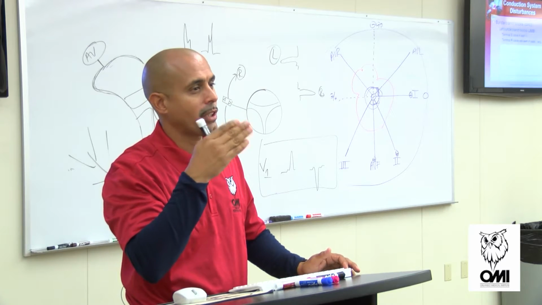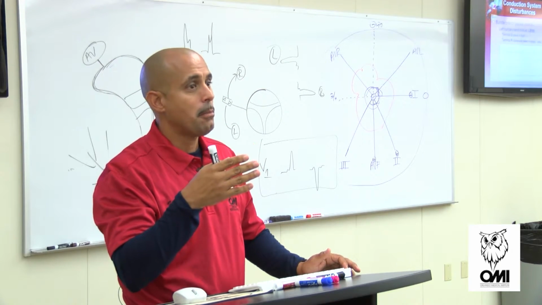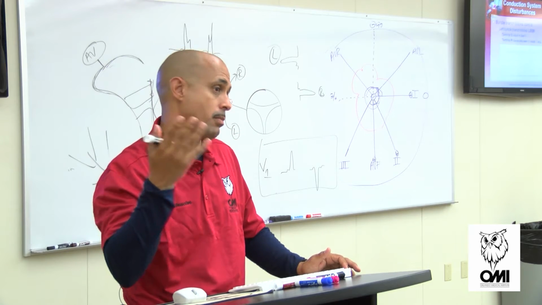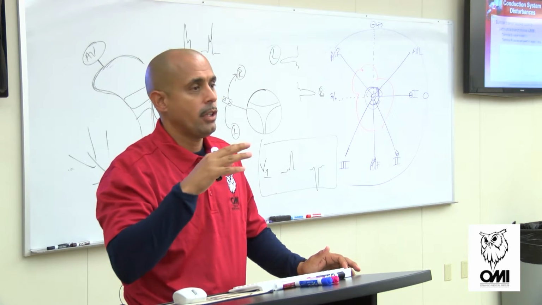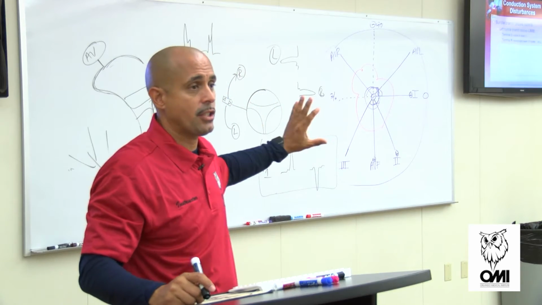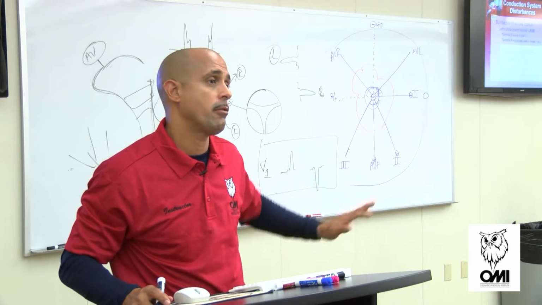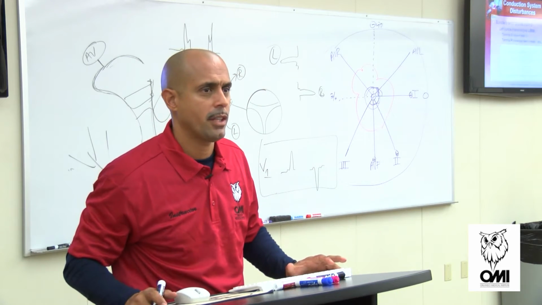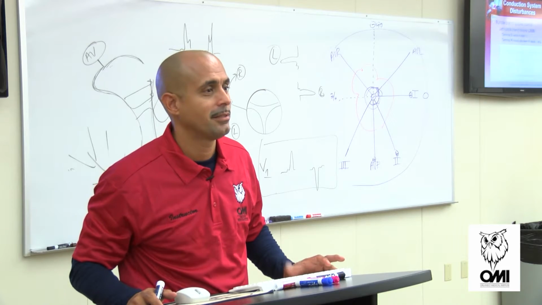So is there a problem in the conduction system? Yes. But has it become a complete blockage? Not yet, but probably on its way. So you can use those methods. People use those methods all the time. This is just one easy method to determine left versus right. This is what everybody uses, what everybody should use. All right? So we keep it simple. KISS, right? Keep it simple, student.